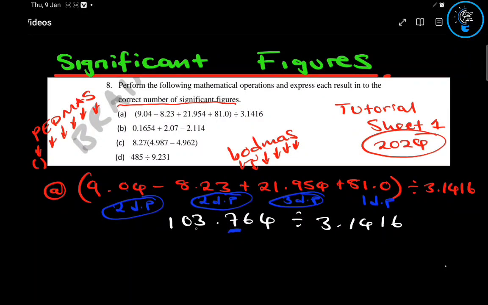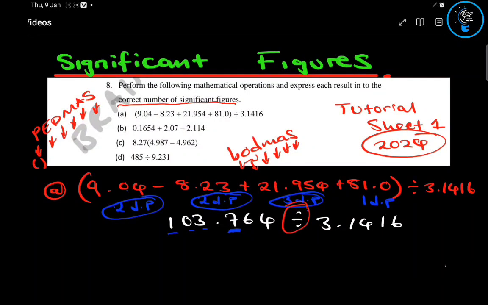So if I was to state the number of significant figures of this number, I just need to state 1, 2, 3, 4. So it has 4 significant figures. Forget about these numbers this side. But I won't round it off because accuracy is very important. So you don't round it off before reaching the final answer. Okay. So now we need to perform division.